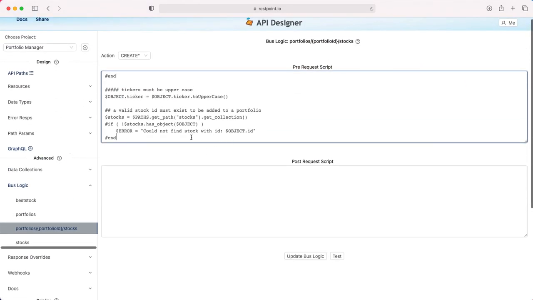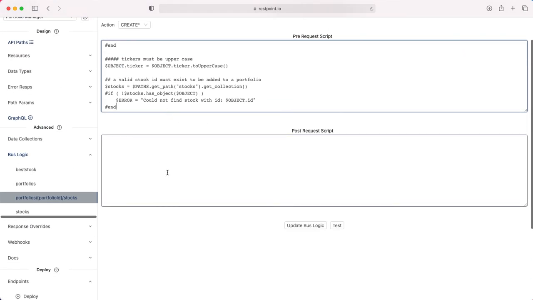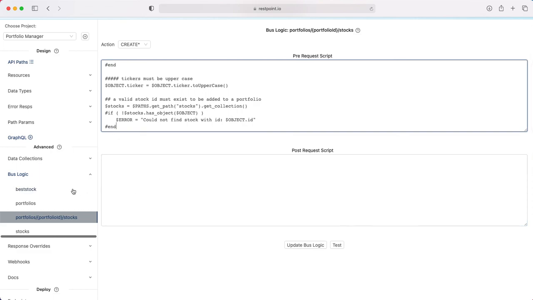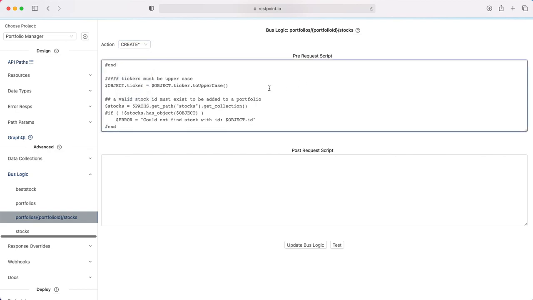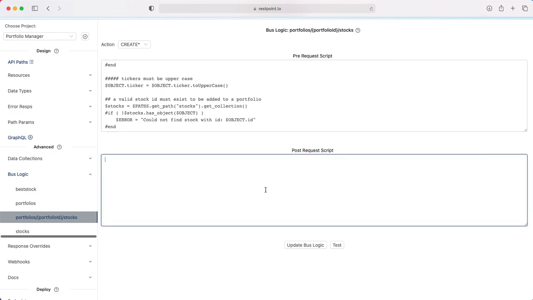And that is what we wanted to teach you in this one, how to start adding some logic, and it can be applied to any path, applied to any of the get all, create, update, deletes, and you can have it as soon as the request comes in to perform validation, or just before we send the response out. And that concludes this. Thank you.